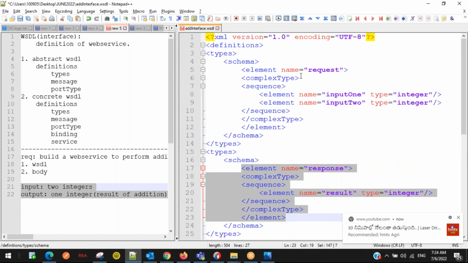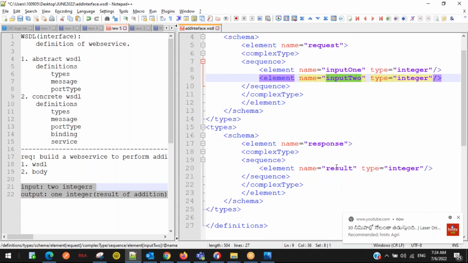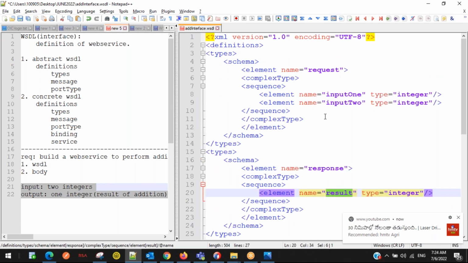As per requirement, the request XSD needs two integers as input, and the output needs one integer. Simple elements we define as per the requirement, and we maintain at least one grouping element, which is nothing but a complex element.